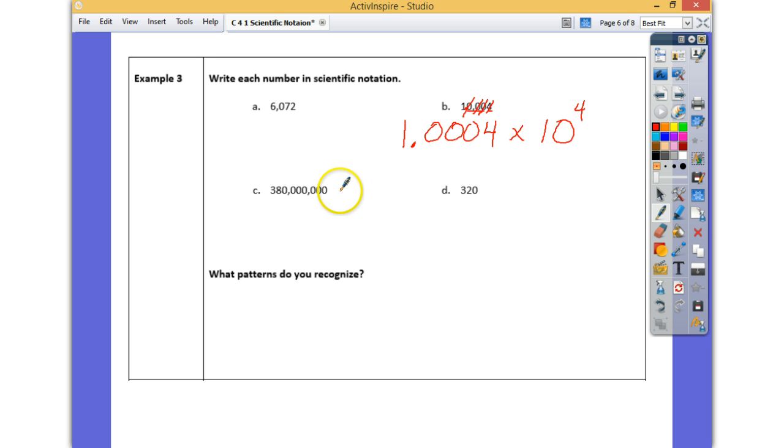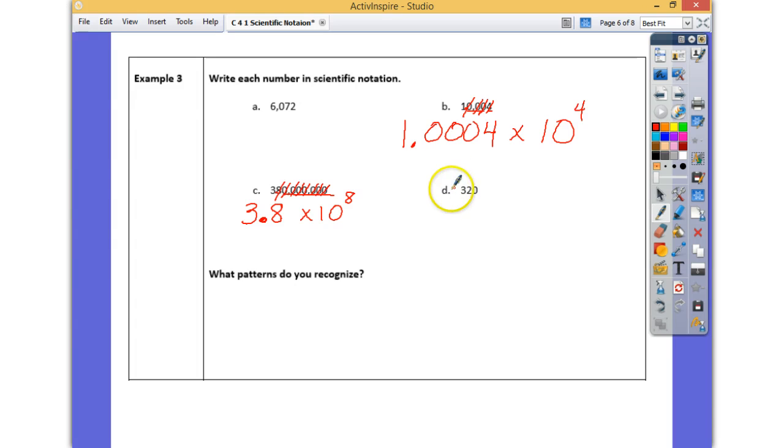All right? Where do I want to put my decimal here? Between the what? Between the 3 and the 8. So I made the number 3.8. Do I need to write all those zeros? No, I don't, because there's not another number at the end. So it's just 3.8 times 10 to the, how many times did we move it? 1, 2, 3, 4, 5, 6, 7, 8. We had to move it 8 times. 3.8 times 10 to the 8th.